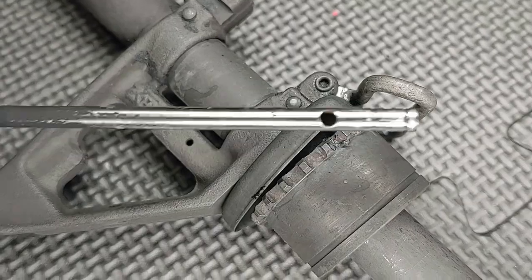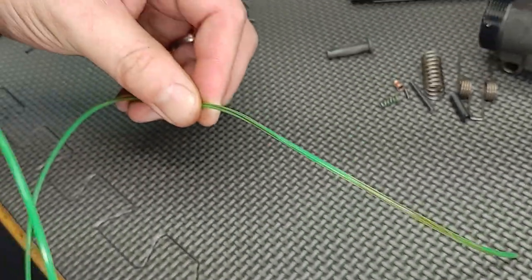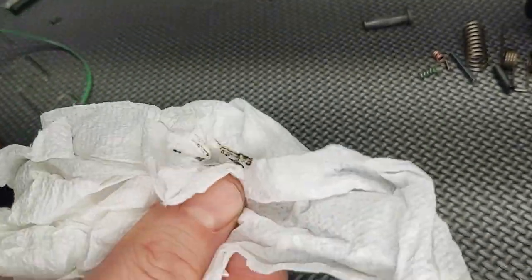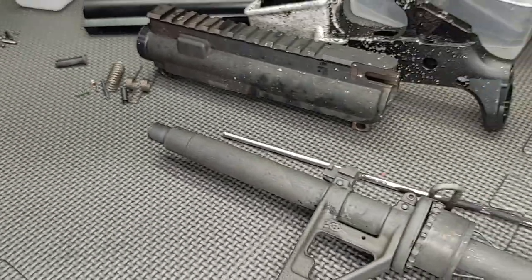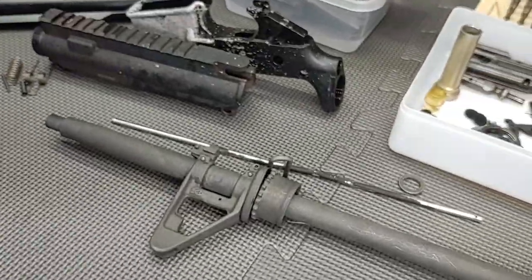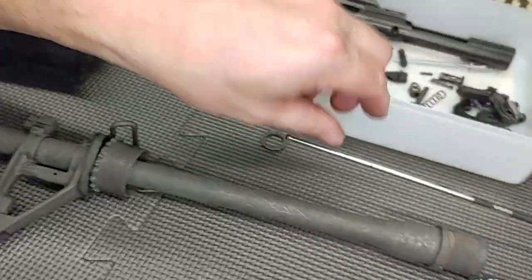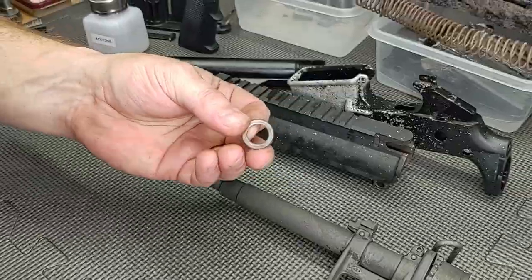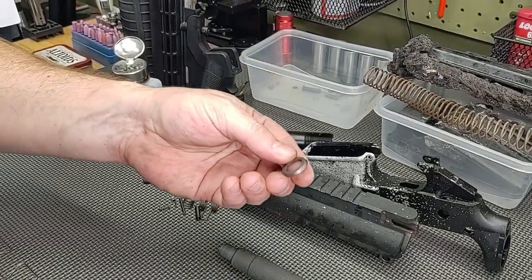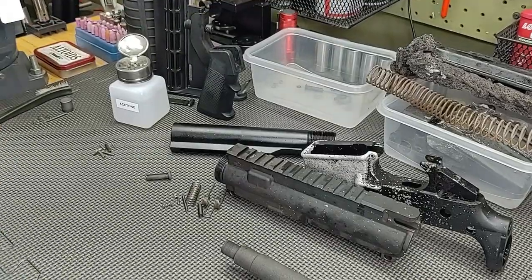So we'll clean this out some more. Let's see what it looks like when we pull it out. Yeah, some green stuff. But it doesn't have any obstructions. That's the important thing. So a little bit more cleaning needs to be done on the inside of the gas tube. We don't want to shoot it with that goop in there, but done. Let's go ahead and consider the crush washer done. I'll grab a new one in the video. Gonna put that in the bin though.